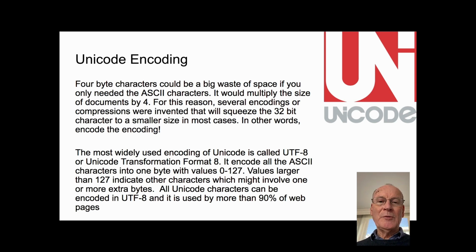So this problem was recognized right at the beginning of the development of Unicode, and people came up with ways of compressing the Unicode character codes into something smaller. And in many cases you can squeeze it down to a single byte because you use variable length coding. And the most popular encoding here is something called UTF-8, which stands for Unicode Transformation Format Number 8. Now what we're doing here is actually encoding the encoding. Unicode is a code for characters, and UTF-8 is a code for Unicode.